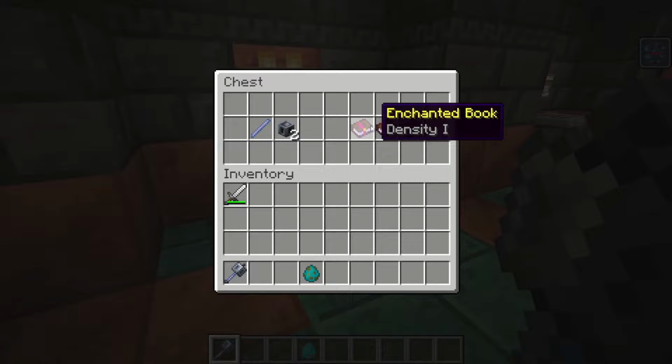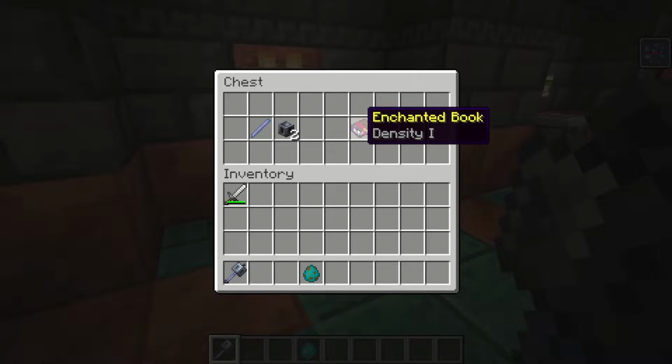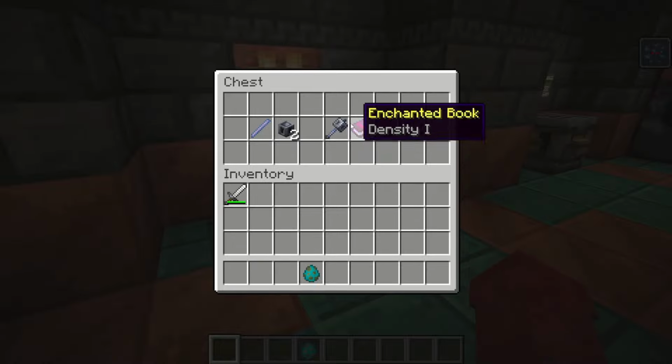It also has three new enchantments, which are Density, Breach, and Windburst. Let's take a look at my notes. The Density enchantment will actually give you more falling damage. The Breach one will bypass all armor. And then we have the Windburst, which, if you have it equipped, lets you use a wind burst when you hit something, which is really cool. The only thing that also needs to be noted is if you have Density, you can't use Breach, and if you have Breach, you can't use Density. So keep that in mind when you want to enchant your mace.